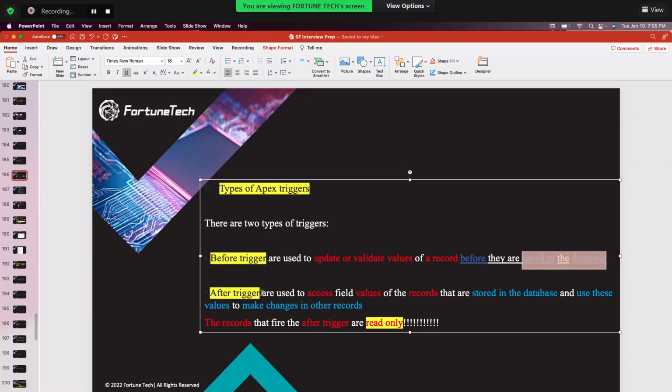For the after trigger, we are trying to access some values of the records which are already stored in the database. We can use these values to make other changes to other records. And in here, there's another explanation. It says the records that fire the after trigger are read-only. Always think about the ID.